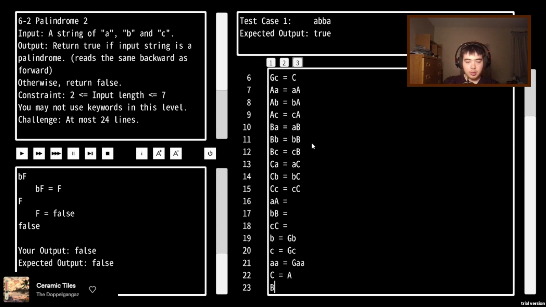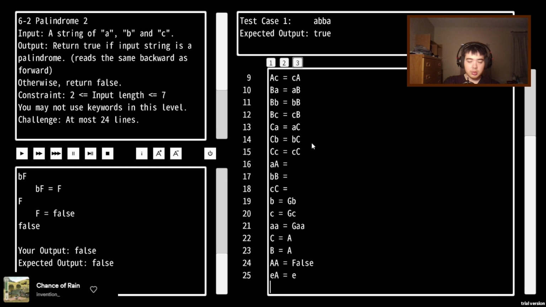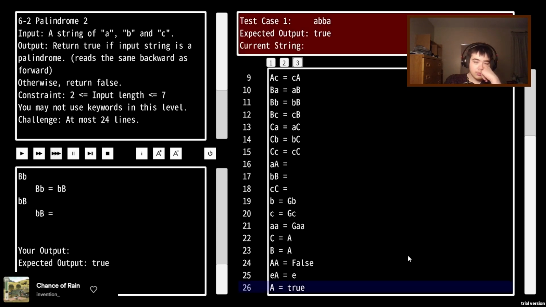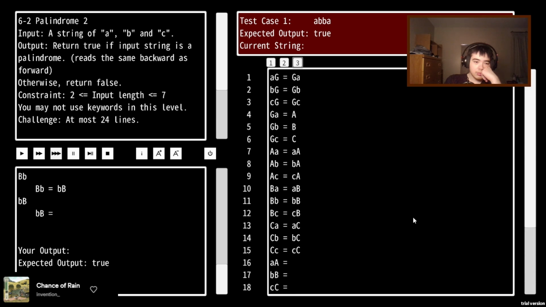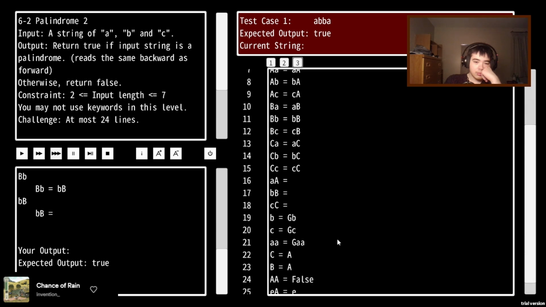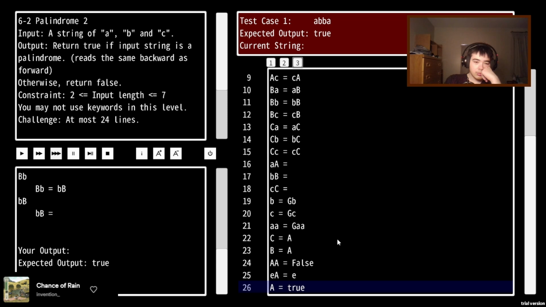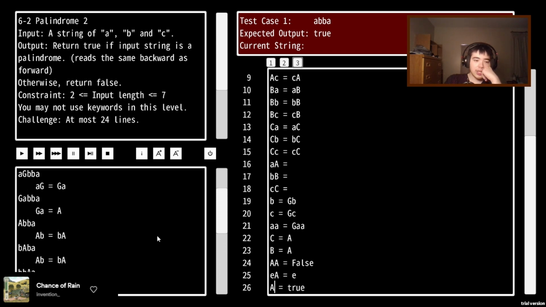C equals A, B equals A. So yeah, this will delete everything.